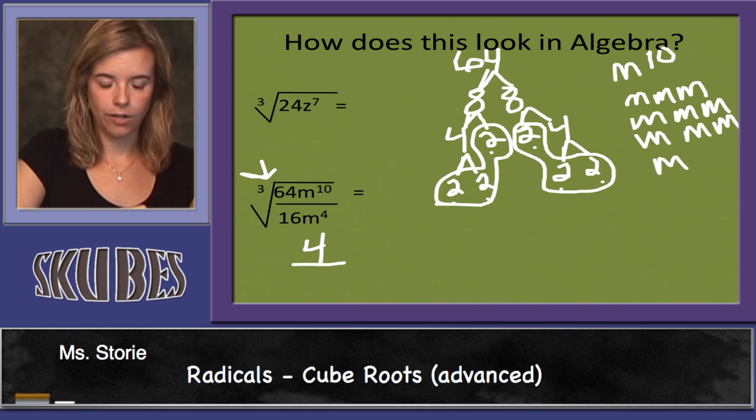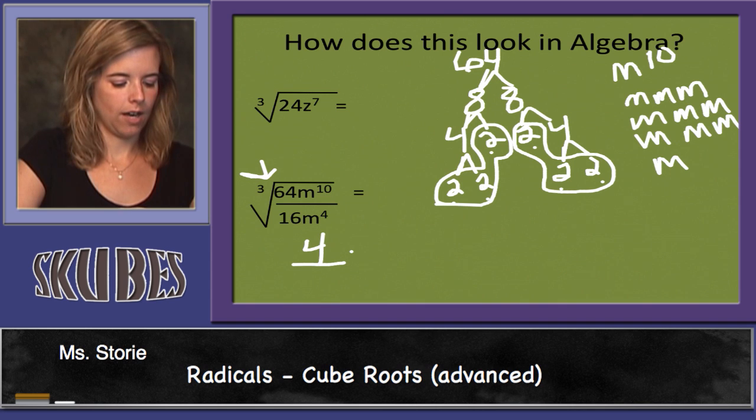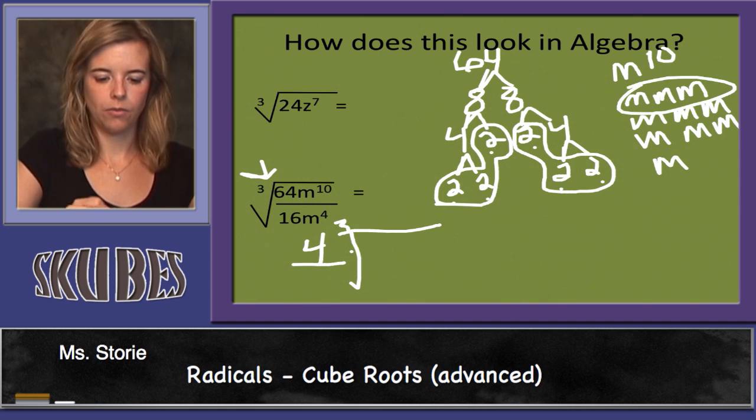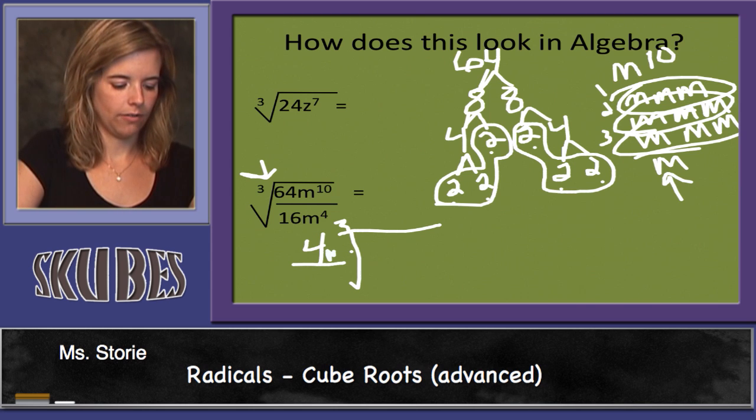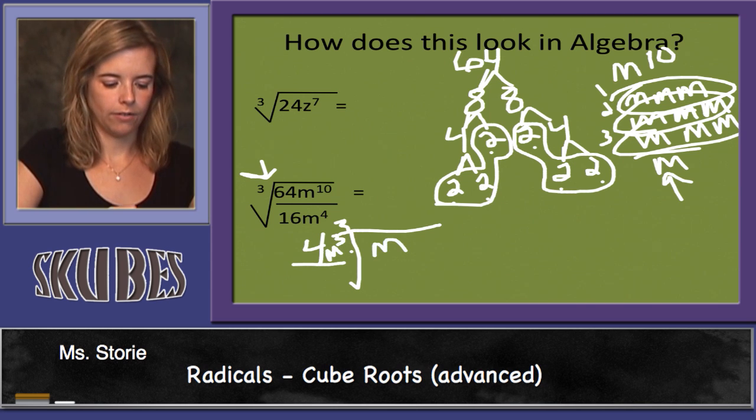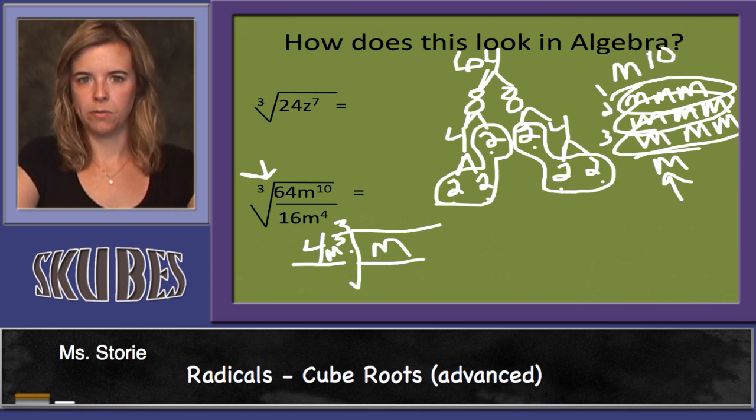This is all in the numerator. And then I've got radicand 3, and here I've got 3, 6, 9. So those are all groups of 3. So 1, 2, 3 groups of 3, and a lonely leftover. So I have m to the 3rd and a lonely leftover. These were all numerator position.